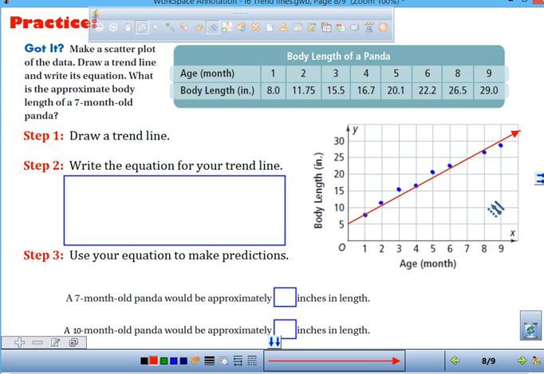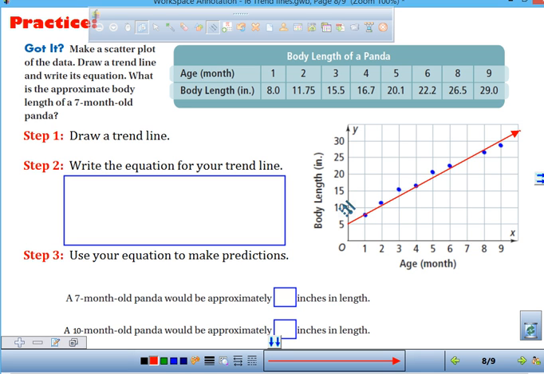Now, notice my trend line. It is one line, and it is a straight line. Okay, it should never curve. It should not go from point to point. Okay, it's just one line that you think best represents all of those points. You're going to have some points above, some points below, some right on it almost. Yours may look a little bit different. Is everybody's trend line going to look the same? Probably not. Yours might start a little bit lower. It might start a little bit higher than mine.